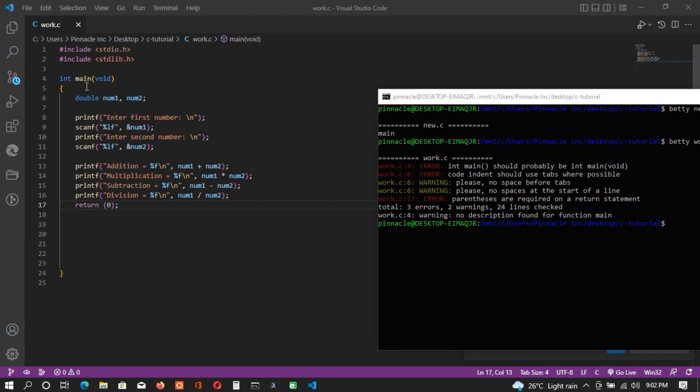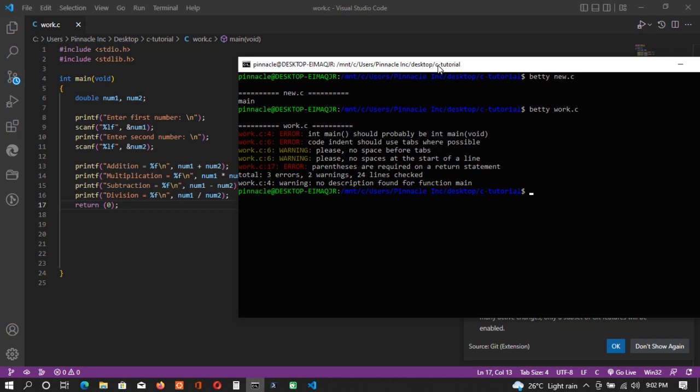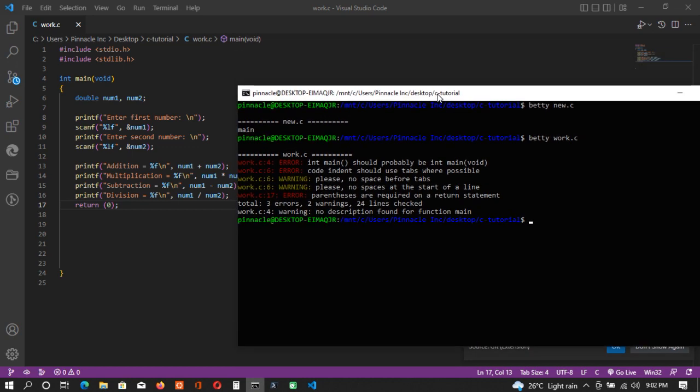So let's check our code again. Now I think we have corrected number 4 and number 17. Number 6, I'm not sure what it is, but let's try betty work.c.